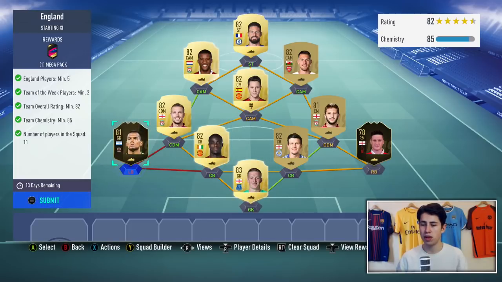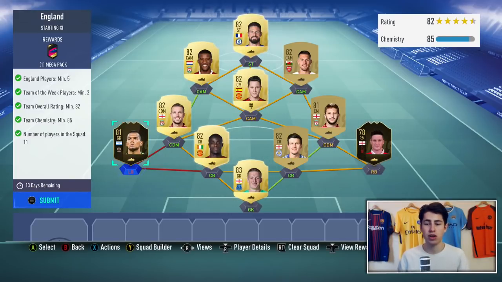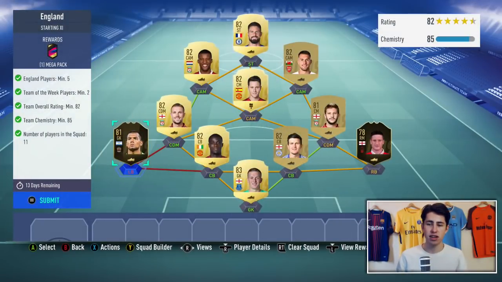The first one can be any 81 or 82 rated card. It doesn't matter what league, what nation, or what position they have. Just get the cheapest one you can find. You'll probably already have one in your club. I went with Benitez. He's a goalkeeper from the Liga, and he's really cheap. He cost me just over 11k. He's in at left back.